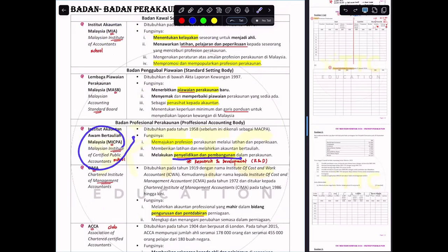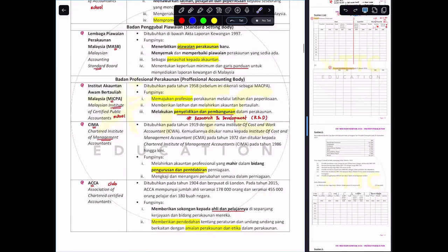For example, we have AI now. 10 years ago, there was no AI, right? So imagine if you use the old textbook from 10 years ago until now, everything will be outdated already, right? So for this organization, they will need to study the trend now to see whether we need to update the textbook. Then we only pass it to MIA for teaching. We call it R&D, research and development. SEMA, we use the M.